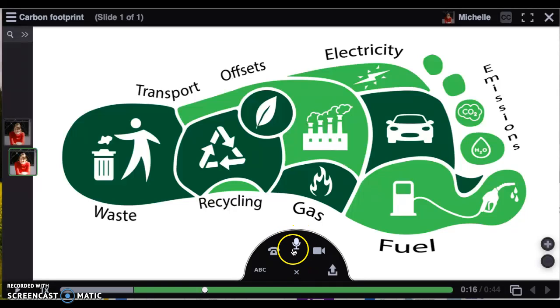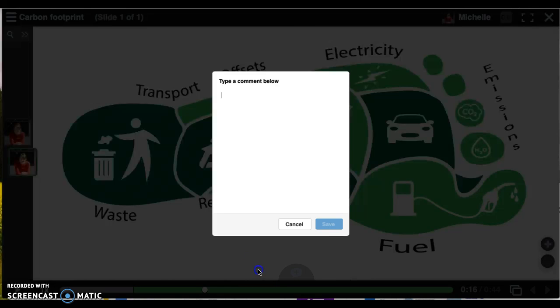Again, you're going to need to use Firefox to record. Actually, I tried using my computer, and you can try yours, but my voice recorder wasn't working, but it's worked fine in the past. So actually what I did is I just used the telephone, and the ABC is the written comment. So if you click on ABC, then you're just going to type your comment below, and it will automatically come up on the page.